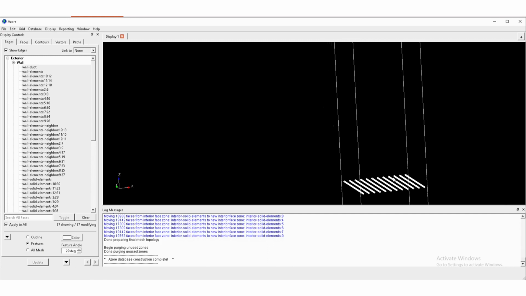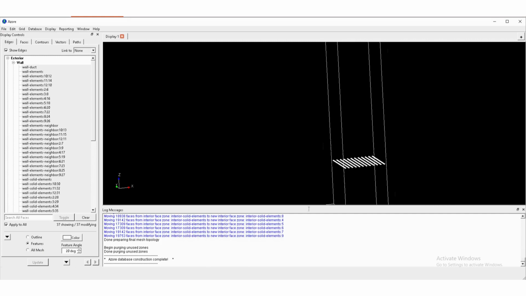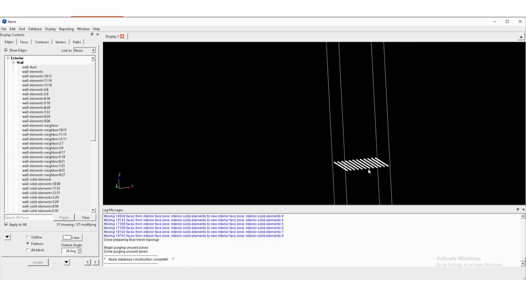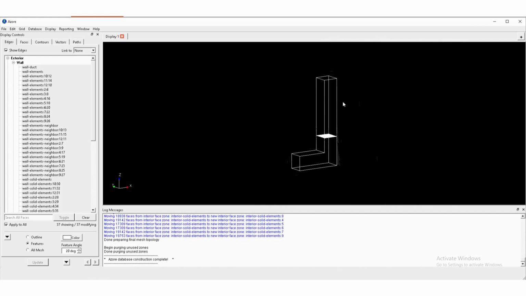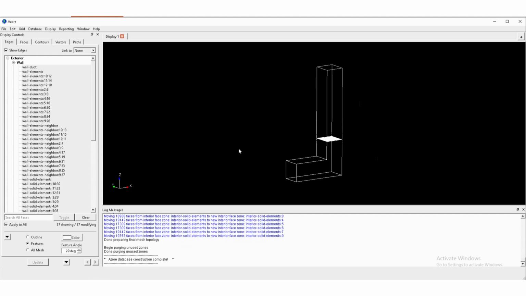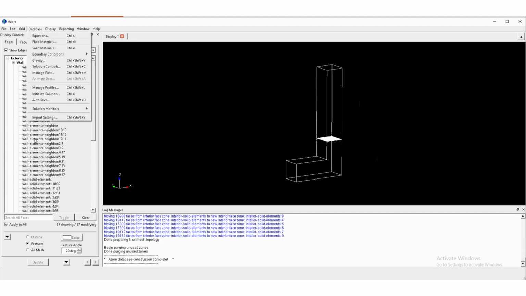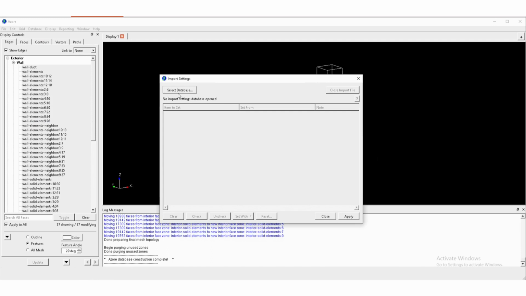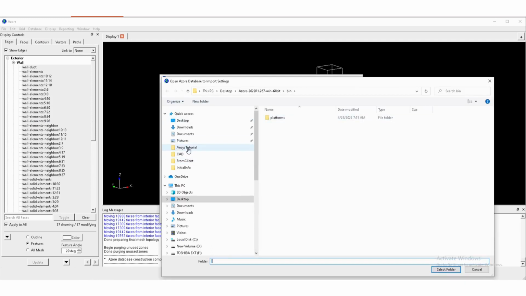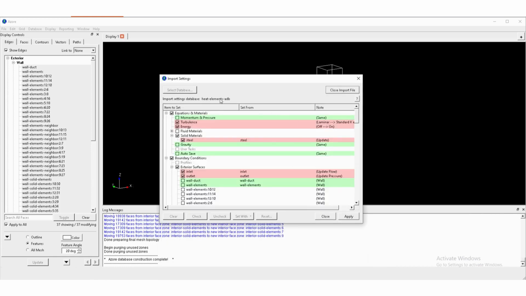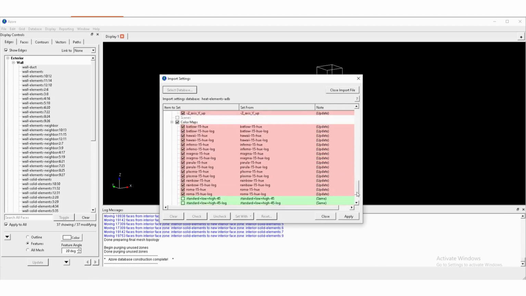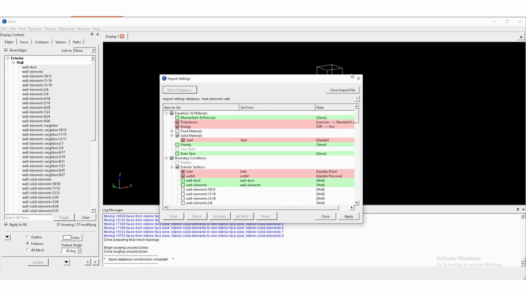We can see here our heating elements are in here. And now we need to set up the boundary conditions. We've already run a previous simulation to speed this tutorial along. We're going to access that previous simulation and import the database settings from that previous one to help us. So we're going to select the database, and that's in our ANSYS tutorial. And here it is. We're going to say select. Now this has pulled in all of the settings that were previously set up there, to streamline setting up the model the next time.